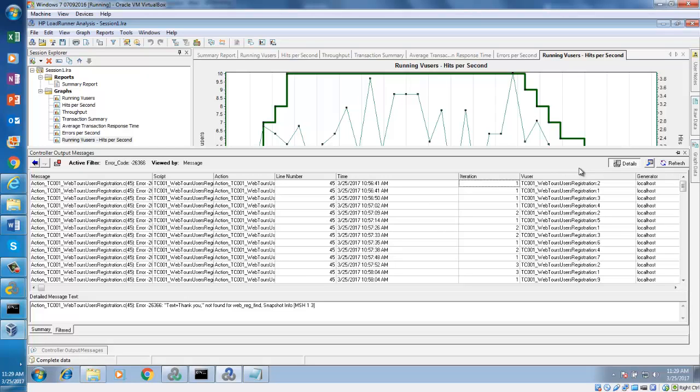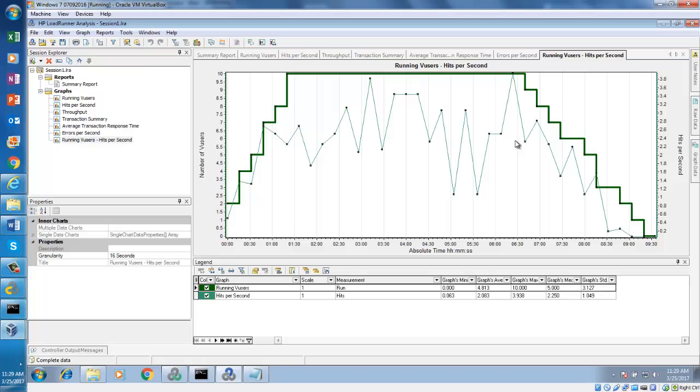What is the question? Why is it dropping? Which one is dropping? Dropping down. Oh, this one here? Yeah. Because remember, when users have executed 10 iterations, let's say one user already executed 10 iterations, he will not be executing anymore. That's why he is going out. So when one user is gone, how many users do we have? 9. So in that way it is falling down.